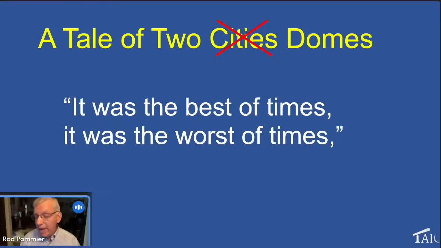But then we run smack dab into how difficult and challenging of a hobby this is, with things like collimation, focus, auto guiding, dew control, not to mention all the things we run into in post-processing of dealing with gradients and stretching images. And we can come to believe that surely we are living in the worst of times. So I think the purpose of the Astro Imaging Channel is to help us all maximize the best of times and minimize the worst of times.